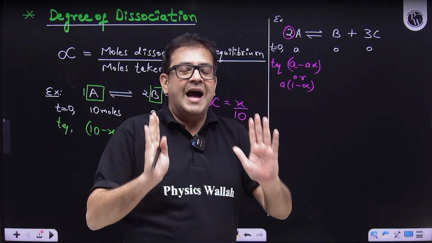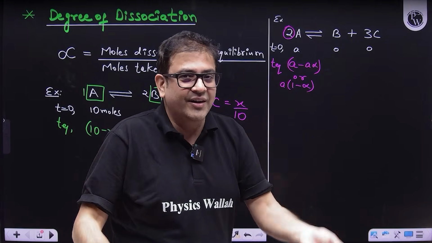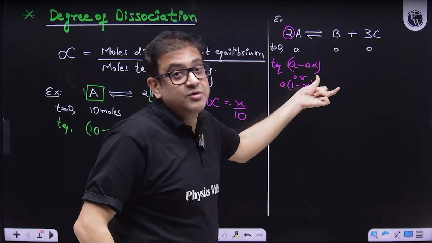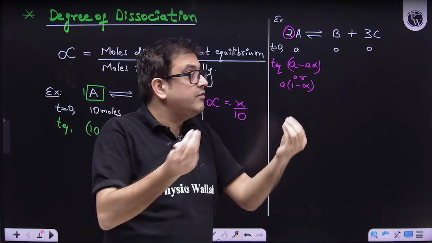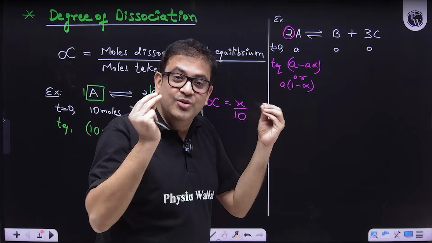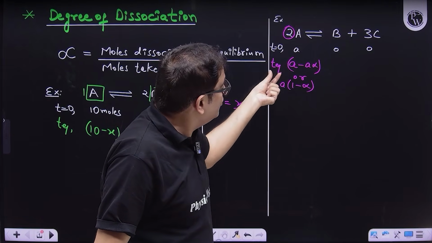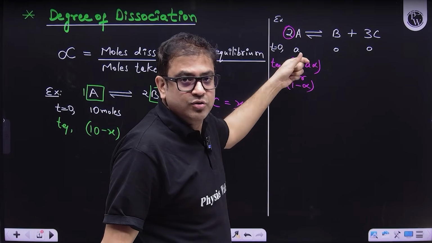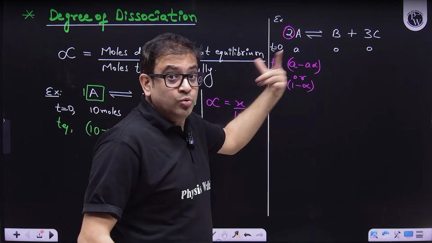So generally, I'm suggesting you can do any mathematical hit and trial, and the answer will definitely come. But you have to keep in mind how much of the initial reactant has dissociated. So that's why I'm suggesting, whenever you write alpha, whatever reactant concentration or moles are given, you subtract that times alpha. Here A is given, so how much dissociated? A alpha. Okay. Now do the stoichiometry.